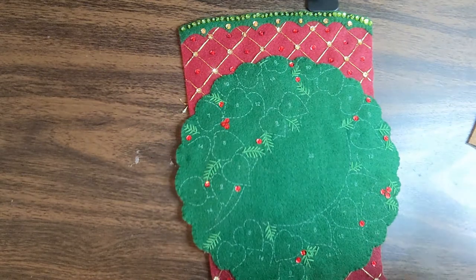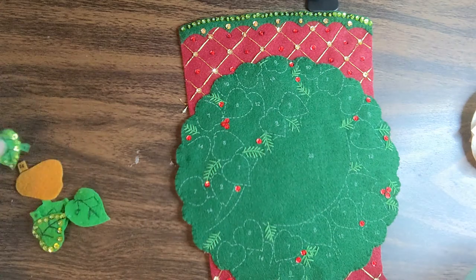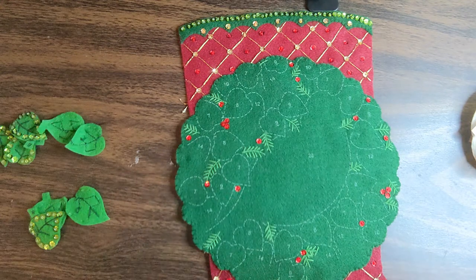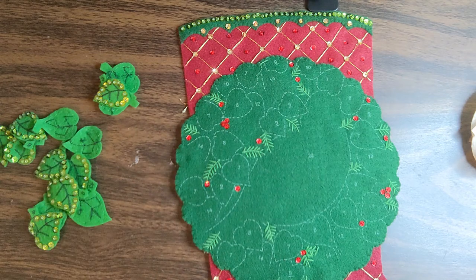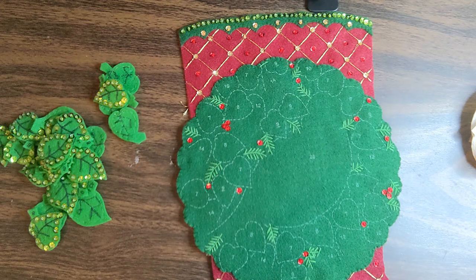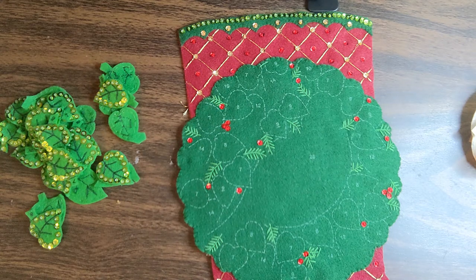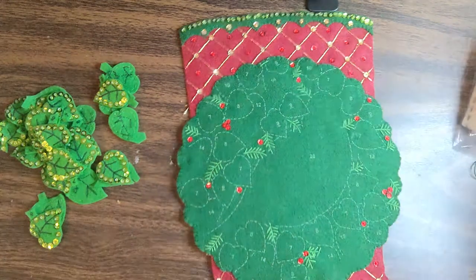There are a lot of them, and a lot of the leaves are going to have the same numbers. It looks like 7, 8, 9, and 10 are the numbers that are going to be used for the leaves here. We got a whole bunch of them. And the only reason why I cut them out this way is because for the tutorial, it would have taken a million years to cut out and embroider and sequin all of these and put them on individually. So what I did is I just embroidered them and then cut them out and just left the numbers on them.